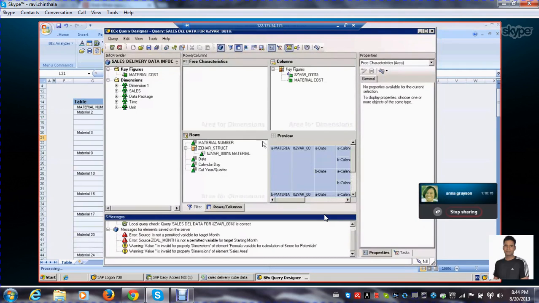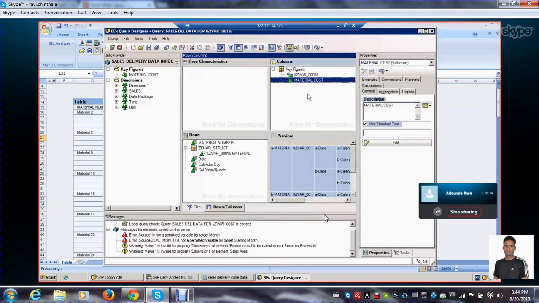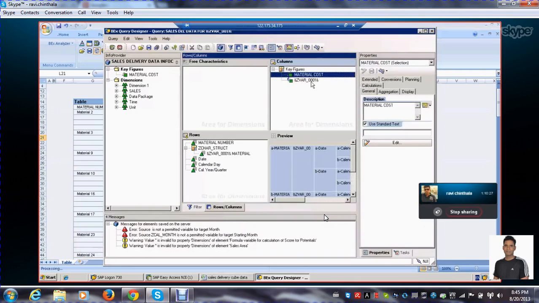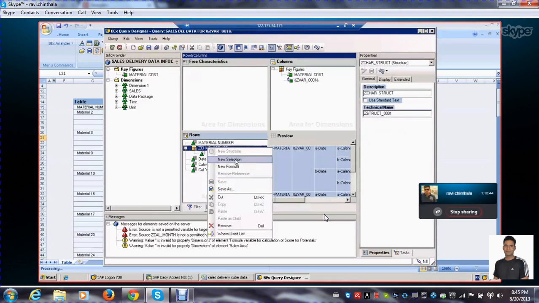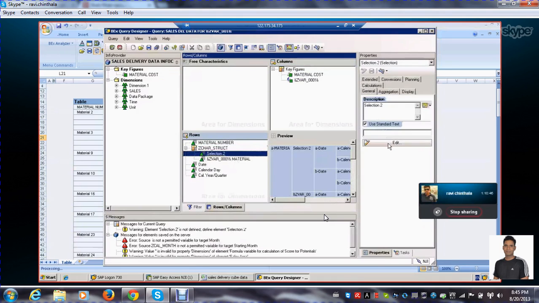For example, user wants to view this one first and this one then later. Then we can just sort it upwards, and according to this, it will be aligned on the report. So we can just, for example, we will discuss it later. So let's discuss this selection views, right? I will create another selection here, default.